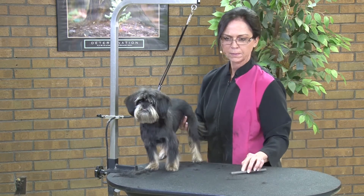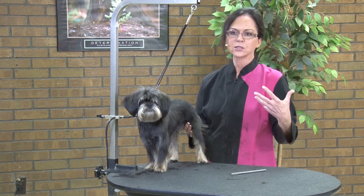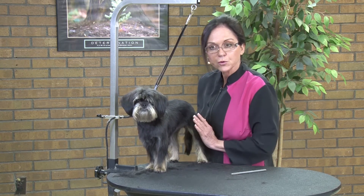With these little dogs you have to kind of get bits and pieces instead of following a distinct pattern like you normally would. I usually try to follow a pattern starting in the rear and moving forward around the dog, but with a dog like this that's uncomfortable, just clip where you have to clip when you've got the opportunity. If he's standing and behaving nicely, just do what you can get done from any angle at any given moment.